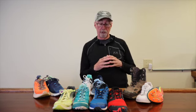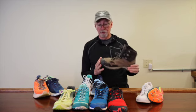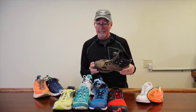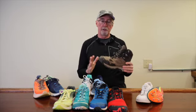I'll try to explain what I'm getting after with this selection of shoes here in front of me. In many of the programming elements that we utilize, we use hiking, backpacking, and rucking, and for those applications we generally recommend a lightweight hiking shoe. It does a great job especially on more technical trail or terrain, but I've talked about applications for backpacking and backcountry hunting quite a bit in other videos, so I'm taking that off the table today.